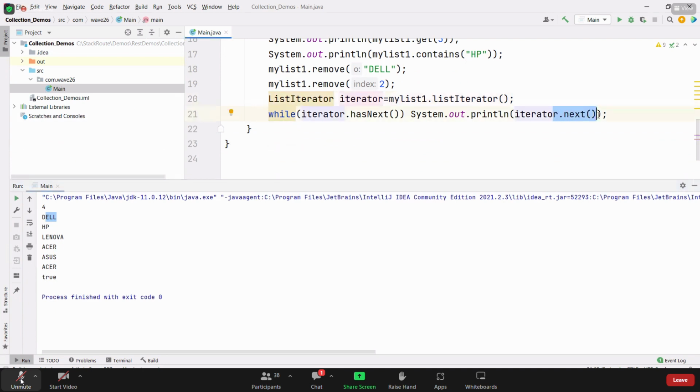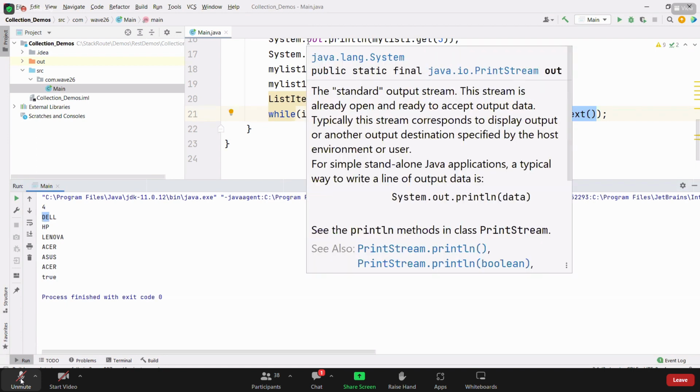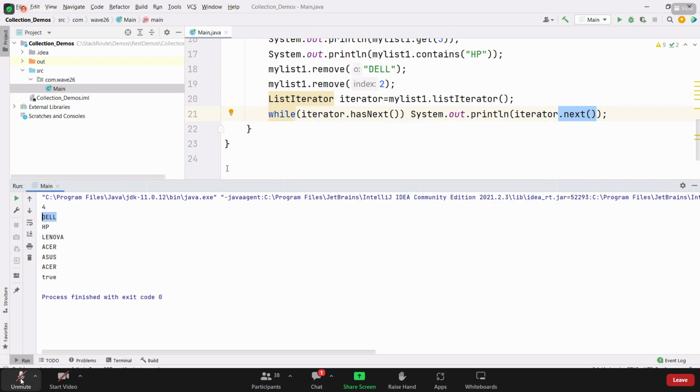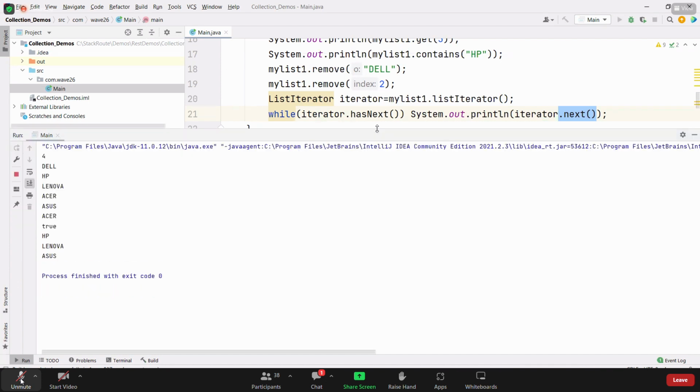Likewise, we have so many classes and interfaces where we will call next. We will go one by one. So why are we using next? Because it will not point to the first record. It will point before. The cursor will be in -1 record. So I have to bring it to 0th index, which is possible with the help of next.